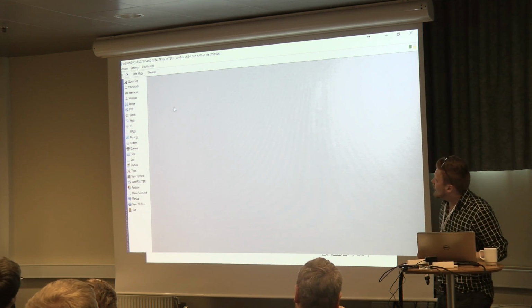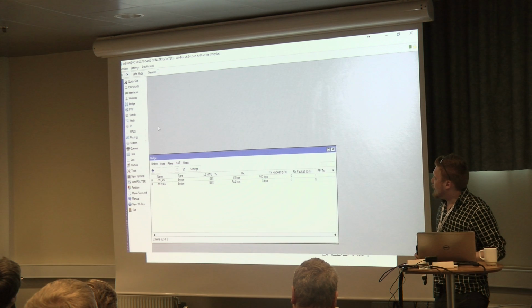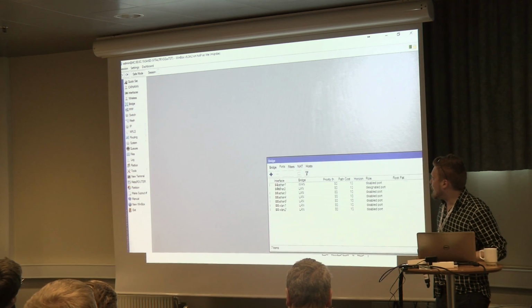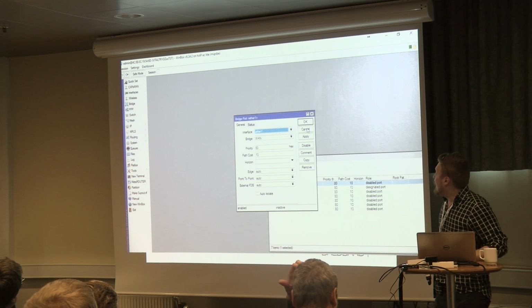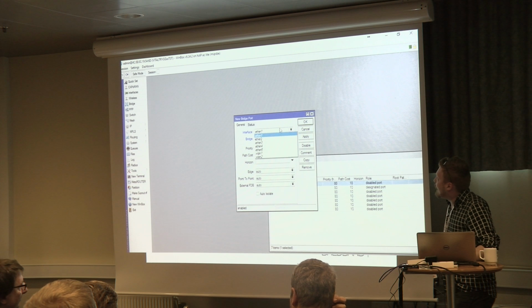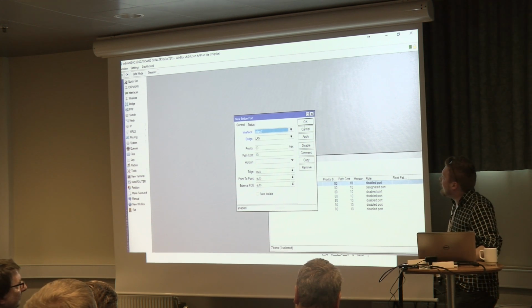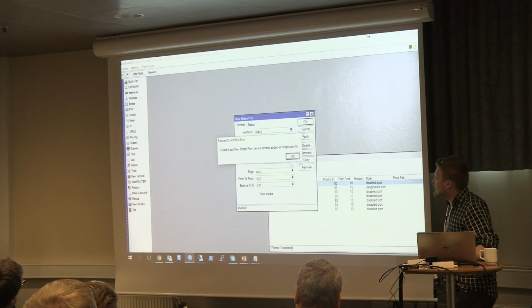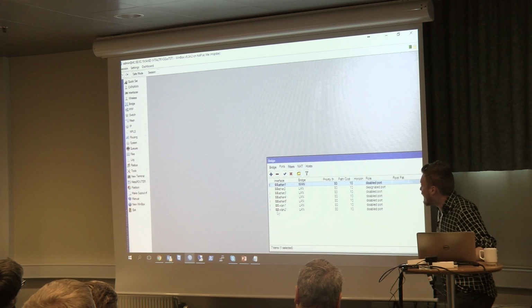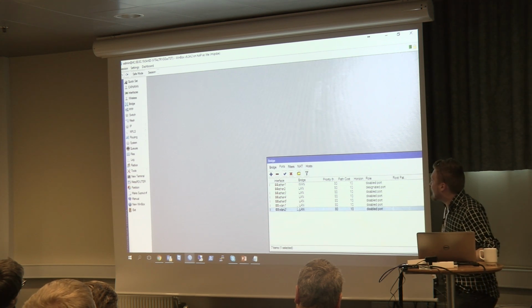For instance, we have a bridge now on top of Ethernet 1. Very basic. It's the WAN. So if I want to extend my WAN, let's use my 5 GHz for uplink, the script will still queue the interfaces and will still work. Let's remove it from the LAN. We can just edit it.